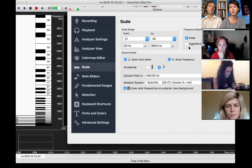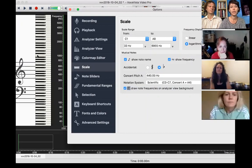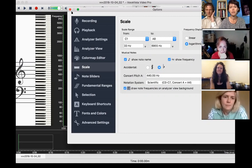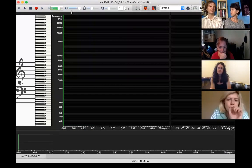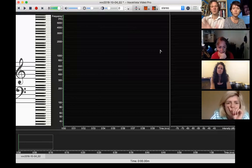So if this happens to you... Ingo Titze loves this visual. That's true. So logarithmic is what you'd want if you want it to look like the keyboard and the staff that we recognize. But yes, you have those choices with that menu. And it may get stuck there. I think there's a way to get there without going to the settings menu, but the settings, that's easy.